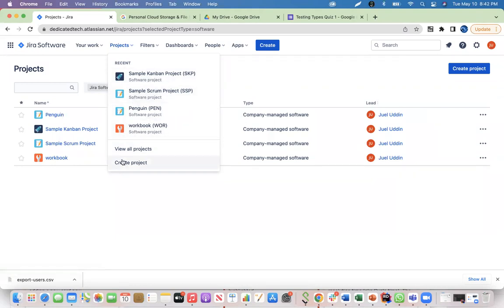It just means that your project manager, or your QA manager, or whoever is your manager, will only provide access to the applications that you belong to. So for example, Penguin is your team, then you'll be only seeing Penguin. For example, Workbook is your team, then this is where you will be. And that's the only thing that you will see. And here you can create projects. So this view all and create may not be available to you because you're not an admin.